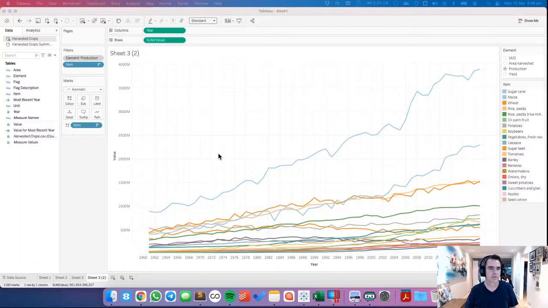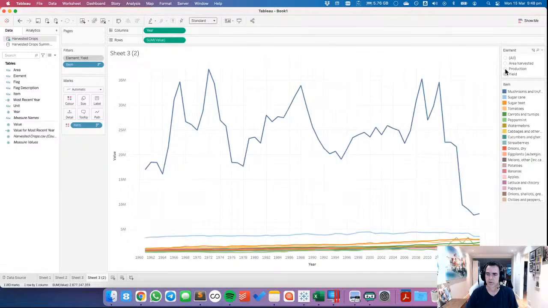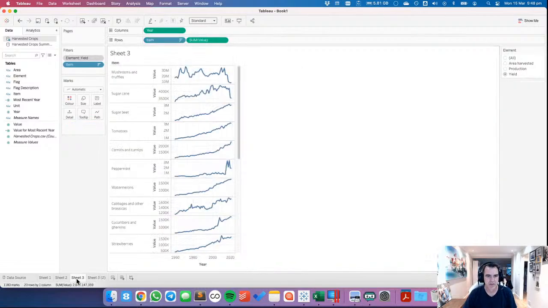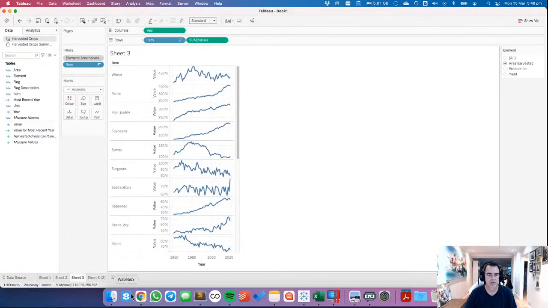Right, so yeah, instead of sparklines, you could maybe just look at them compared to each other. I wouldn't ever create anything with this many colors, but yeah, we can switch between production and yield and area harvested and things like that. So it looks like wheat actually has been pretty stable. So the difference here is if I switch to area harvested here, we see wheat goes to the top.